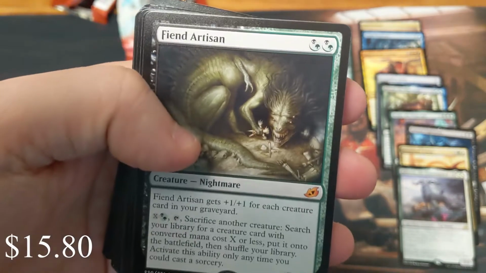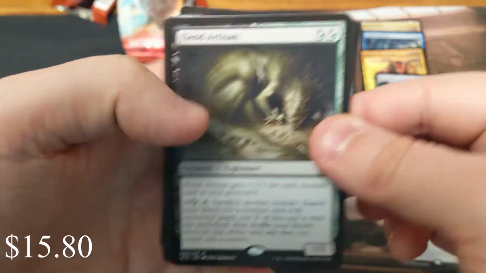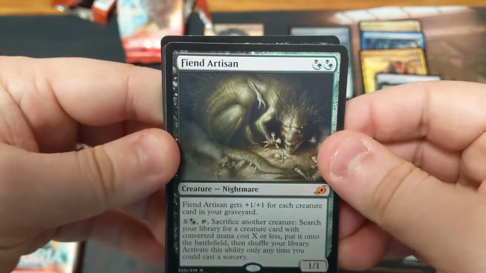And we got our first mythic. It is the Fiend Artisan. Fantastic. That completes my playset.